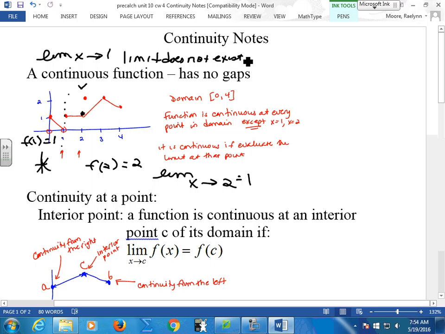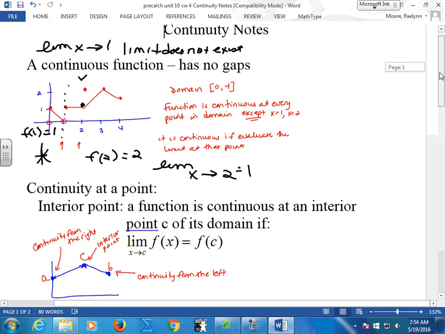That limit does not exist. And we call this, and we're going to see this in a minute, a jump discontinuity. You physically jump. Picture your pen just being right there. It's going to have to lift up and go up here. It's going to have to jump over this. Okay.